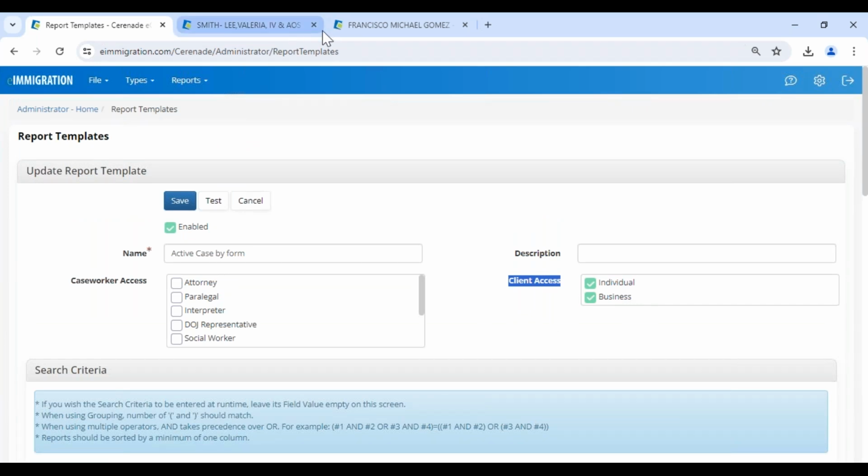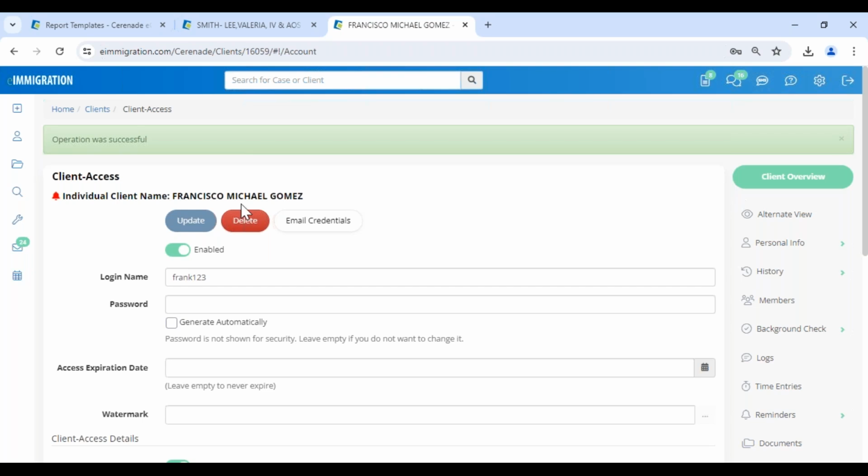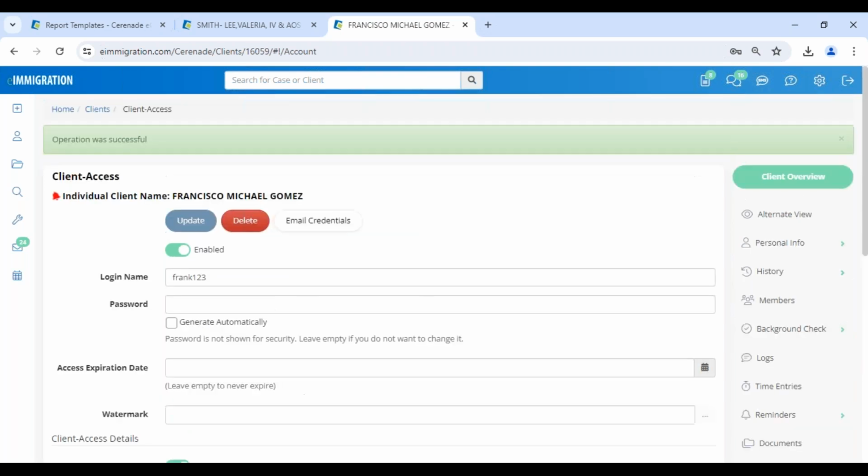And make sure that if you go to the client's account or profile, under client access, share reports, this is active or enabled. Otherwise, he can't see the report.